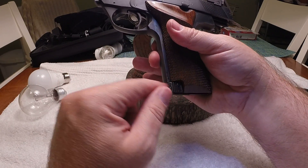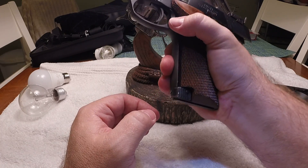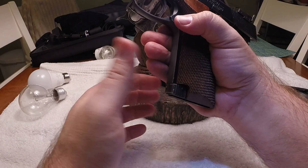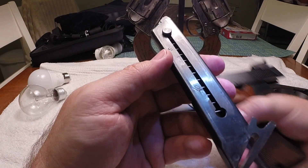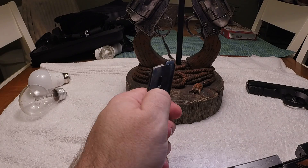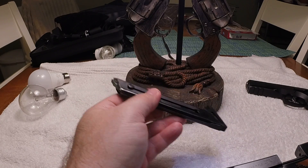To remove the magazine, you actually have to manually pull this forward. So it's not like other guns where it's up by your thumb and it's quick to do. You actually have to physically change your hand position and pull down, and the full metal magazine falls out. The magazine is 10 round and it has a 5 and a 10 indicator, and also a thumb grip for taking tension off while loading the magazine, which is great.